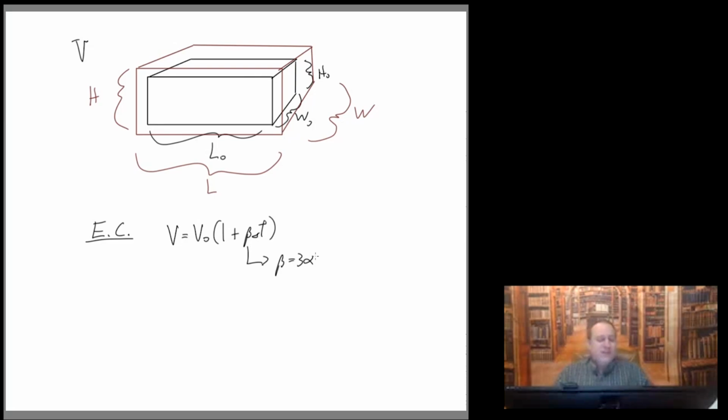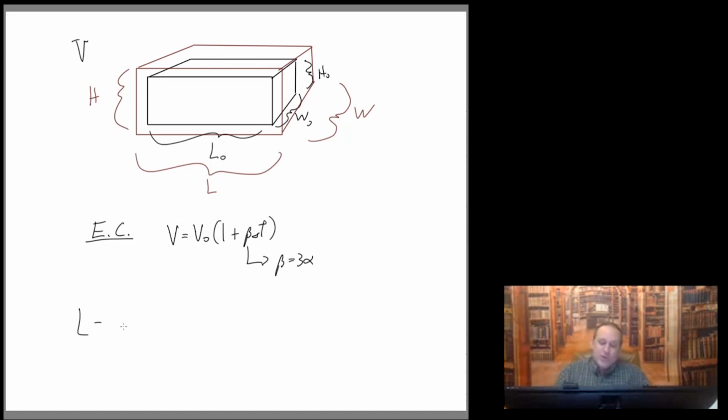So you're going to do basically the same thing that I did for the areas, where you're going to write this out and then you're going to simplify and you're going to throw out anything with alpha delta t squared or alpha delta t cubed. And what's left is just going to be 3 times alpha times delta t. So this is a very easy extra credit. My college physics students do the same extra credit, but you guys can understand it at a little bit deeper level. I want to show you something that's maybe from a math standpoint a little bit cool.